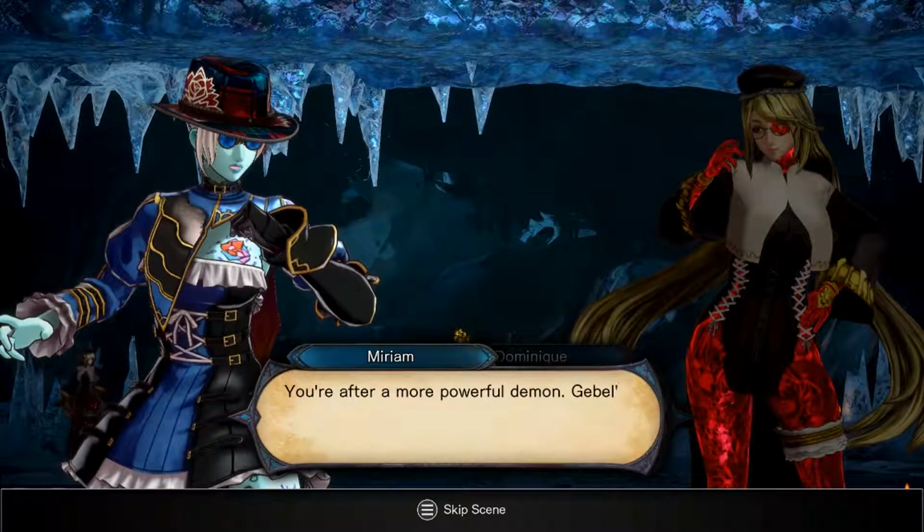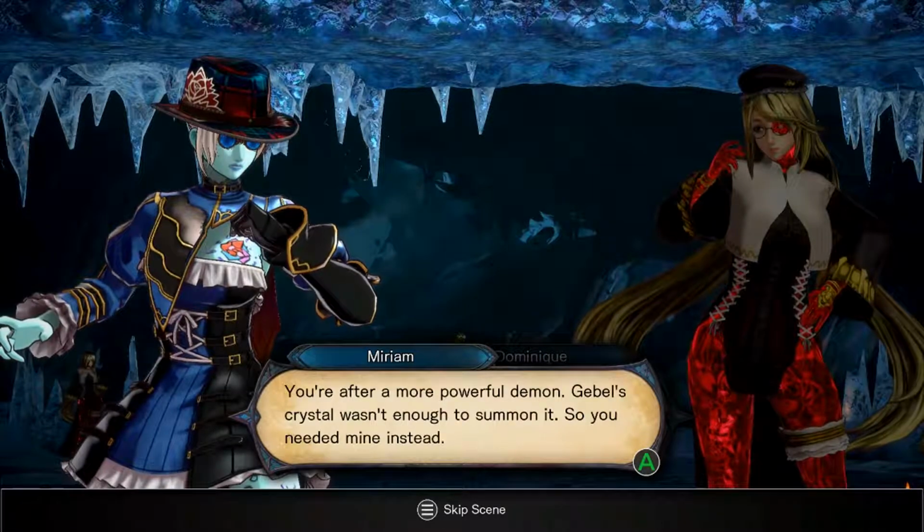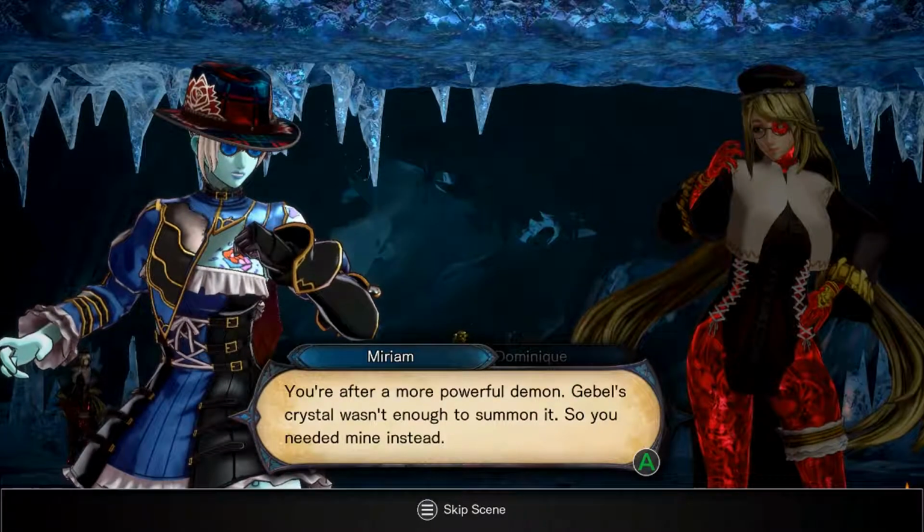You're after a more powerful demon. Sheeple's crystal wasn't enough to summon it, so you needed mine instead.